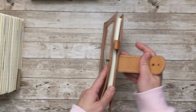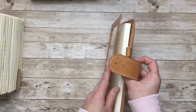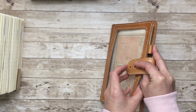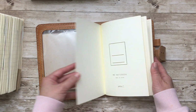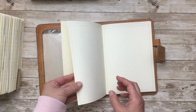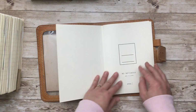Right now, the cover is very loose because obviously I have a very thin notebook here. But I think it will be fine because as the notebook bulks up, it will still fit in here. So the MD paper notebook that I chose just has a frame on all the pages. It looks very field notes kind of style, which I think is really cool. And it's not as scary as having a totally blank notebook. But of course, there are no dates. You're just adding in entries as you see fit. And that's exactly what I need, and what I'm doing anyways.